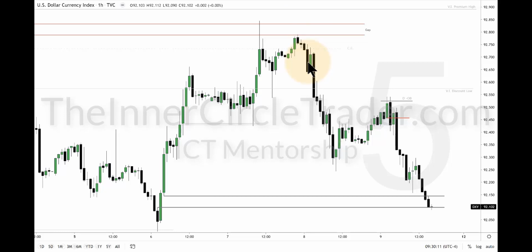Now you know what I've been doing in some of these instances where I'm anticipating range expansion. I'm expecting big ranges. It's going to take off and start moving in my direction because it's all based on the propulsion block. Okay, so we have this candle here. Immediately what happens? Boom, the big move begins. Here, bearish order block, propulsion candle, boom, the big move begins. Okay, you see how that works?